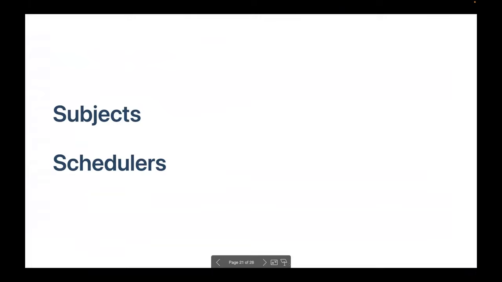So these are two things that we didn't discuss yet. Okay. Subjects is an observable as well as an observer. So we can use it to create streams or act like a producer of asynchronous streams, but it can also consume streams and then give out another stream. Schedulers are actually also interesting if you are working in some GUI framework or any framework that has an event loop and all. Okay, so there are execution schedulers.